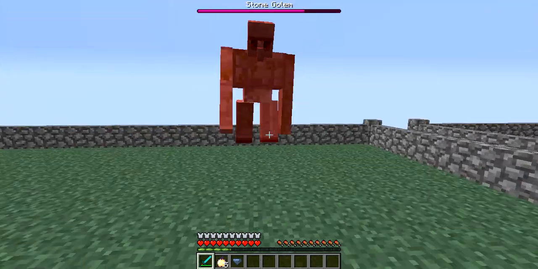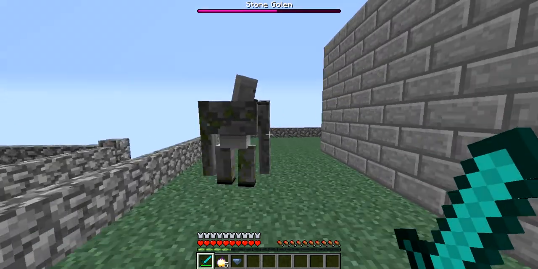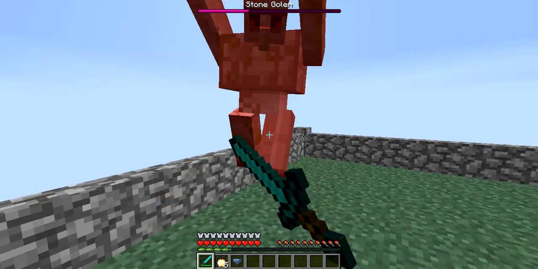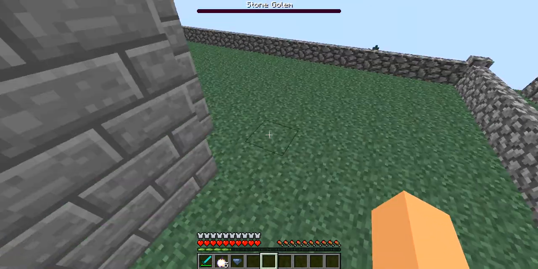Okay. I died. Wait a minute. He's not fighting. Am I on peaceful? Oh, I'm on peaceful. Okay. Sorry about that, guys. Now I gotta summon him again. Die. You must die. Okay, now I gotta summon him again because I was on peaceful.